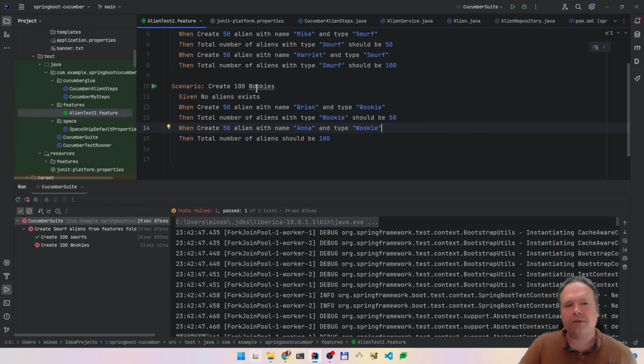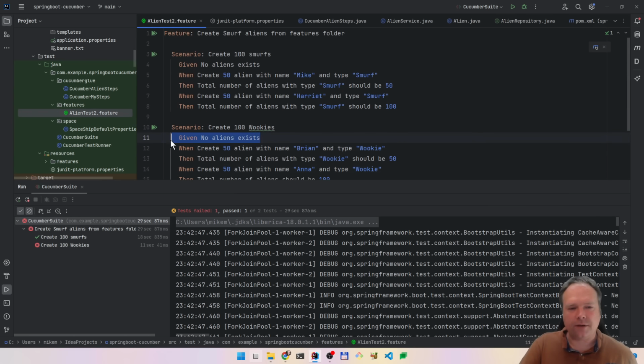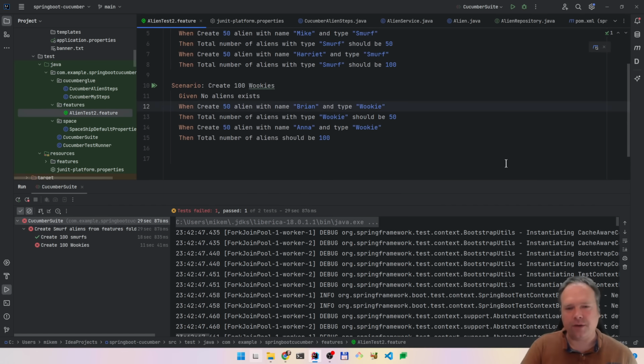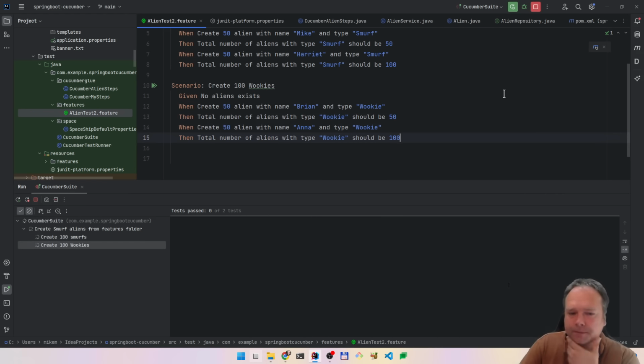We could also have race conditions with these delete all aliens right here. So we should delete all aliens where type equals Smurf. But the video is already long enough, so I will not do that in this video. So here we have a total number of aliens with the name of Wookiee, and then we want 100 right here. And then we want to run our suite.